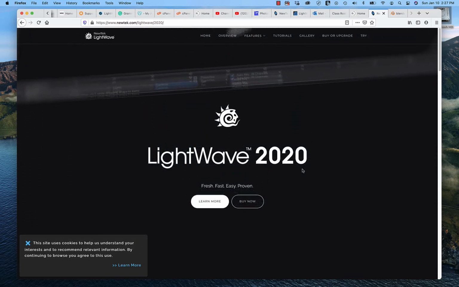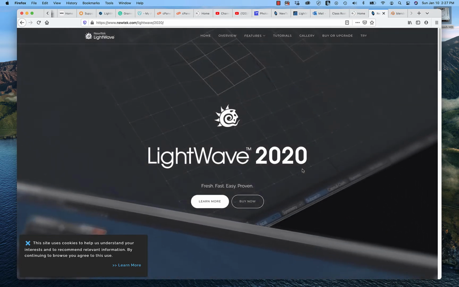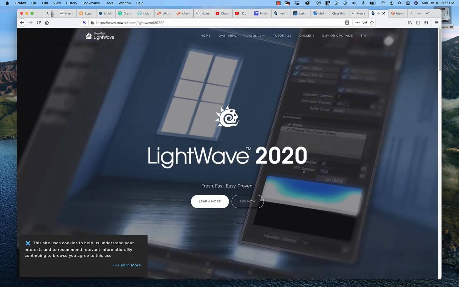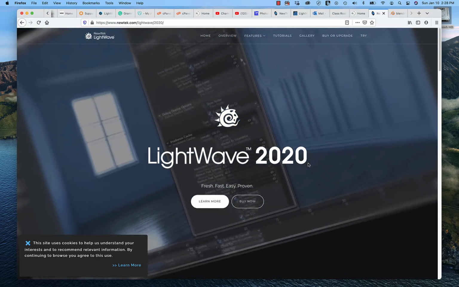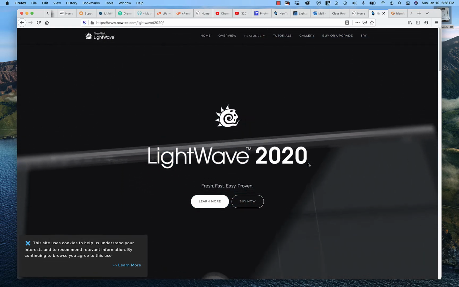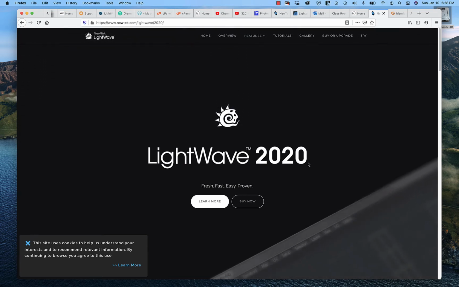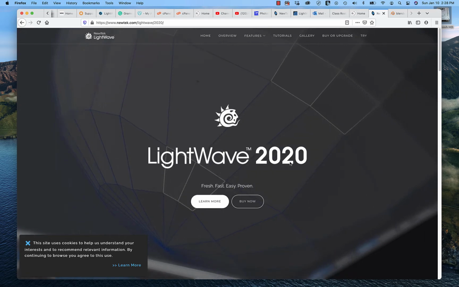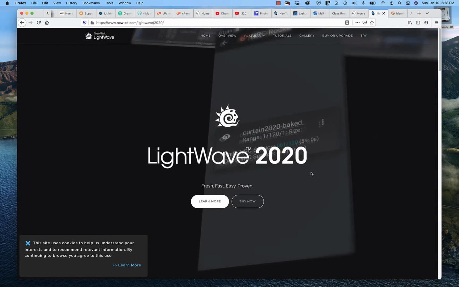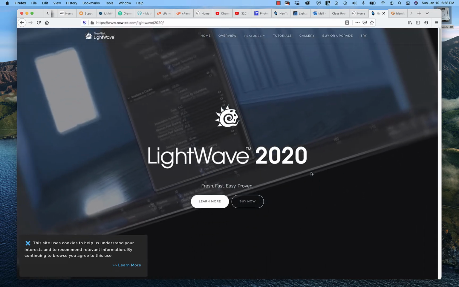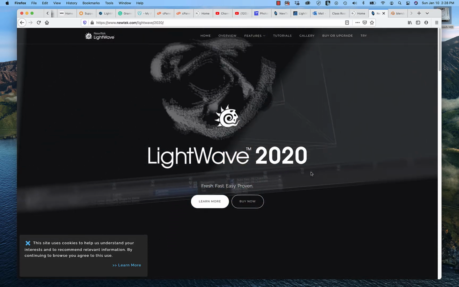It will last 30 days, and then if you wish to renew it, you'll have to simply use a separate email address and install it again. It's not a terribly easy process, but it is one that you'll have to do. If you wish to purchase the software, I believe for student prices it's about $200. We will be using Lightwave for the first half of the semester. I have tutorials recorded from last semester that are already available on Canvas, and they are available on YouTube as well, so you're welcome to begin them at any time.